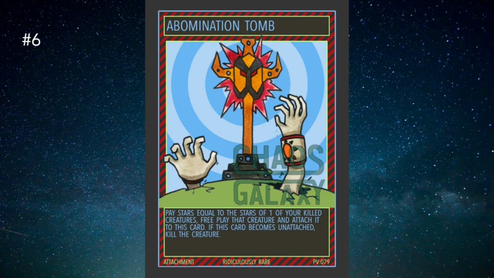In 6th place, we have an attachment, Abomination Tomb. This kind of follows the line of Phantom Matter and For Sale Sign, where you can control cards or bring cards back. It's kind of a combination of the two. You get to free play a card from your deck, but you have to cost play it. This can have some pretty cool combos, and it might be so strong that we might have to ban it along with these other cards. So this will be a great card to use for easy revival.